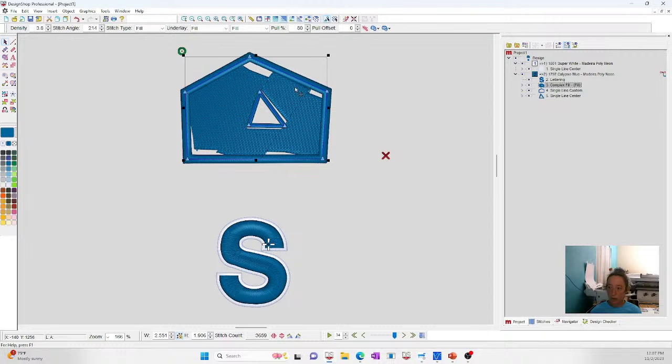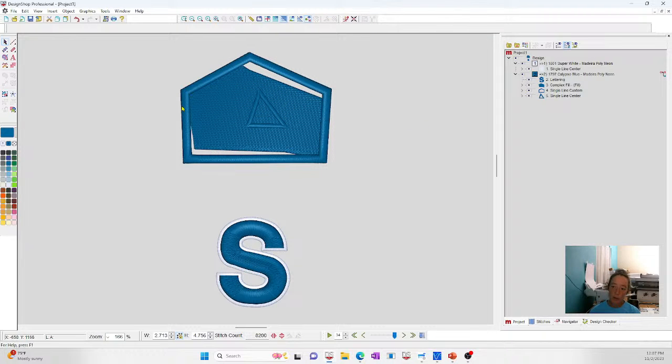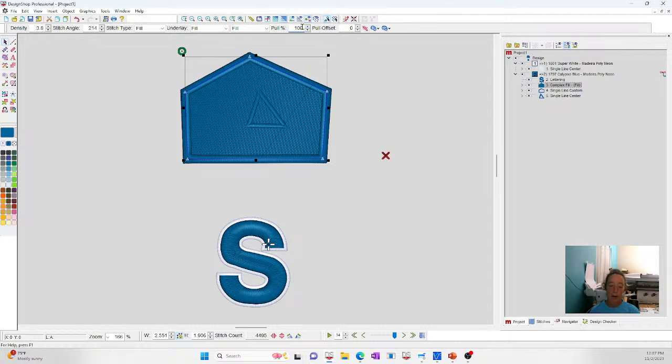Oh, that's not a good look. All right, let me get rid of the hole. So there's nothing worse than you sew something and you've got a gap between your border and your shape because of pull compensation, right? So you want some amount of overlap on it so that when the embroidery shrinks a little, you still have it nice and overlapped and looking clean.